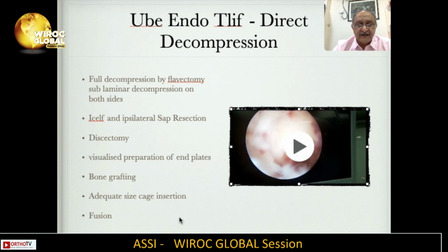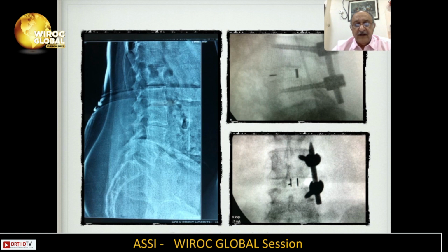I will now go to the next slide. Here we are dealing with a patient of degenerative listhesis, and you can see how we have nicely expanded everything, got a good reduction, and done a decent fixation. I will not comment on the fixation part now, but I have the largest series of unilateral fixations done by UBE in the world, and till now I have not really had a single patient of implant failure or a cage back out. But that is a story for some other day.